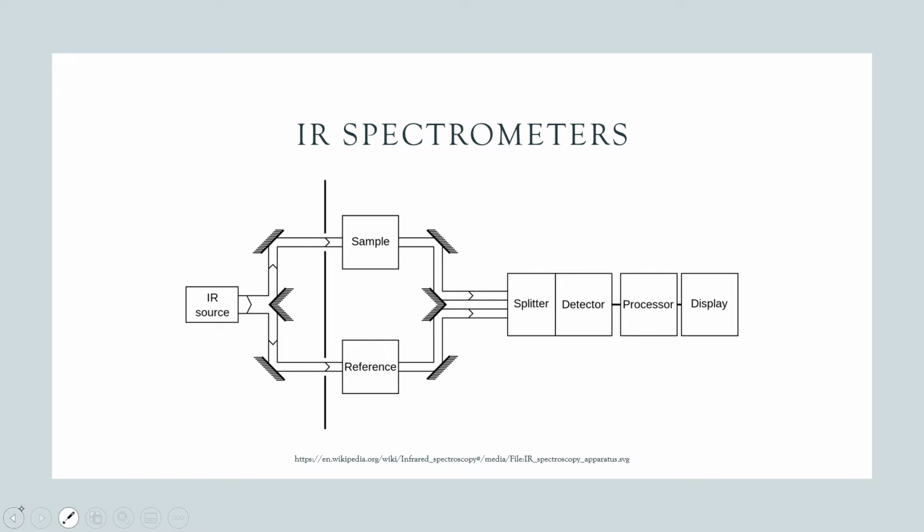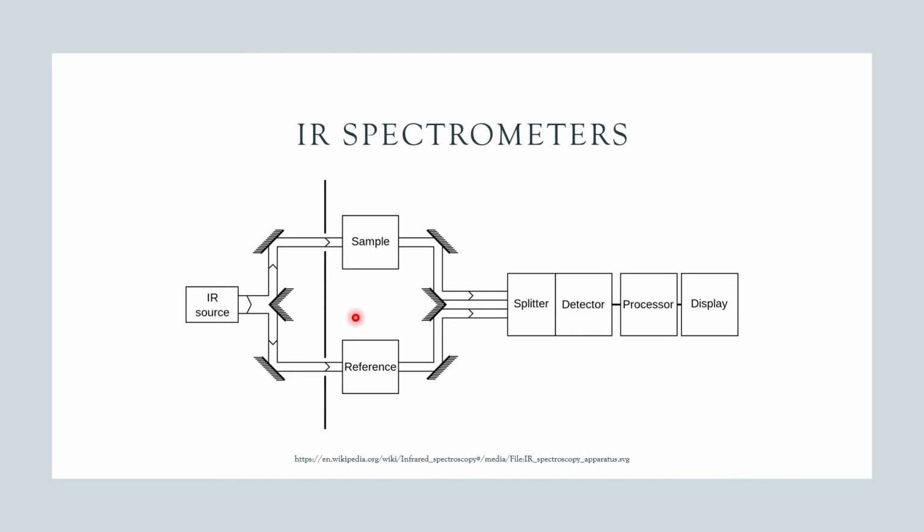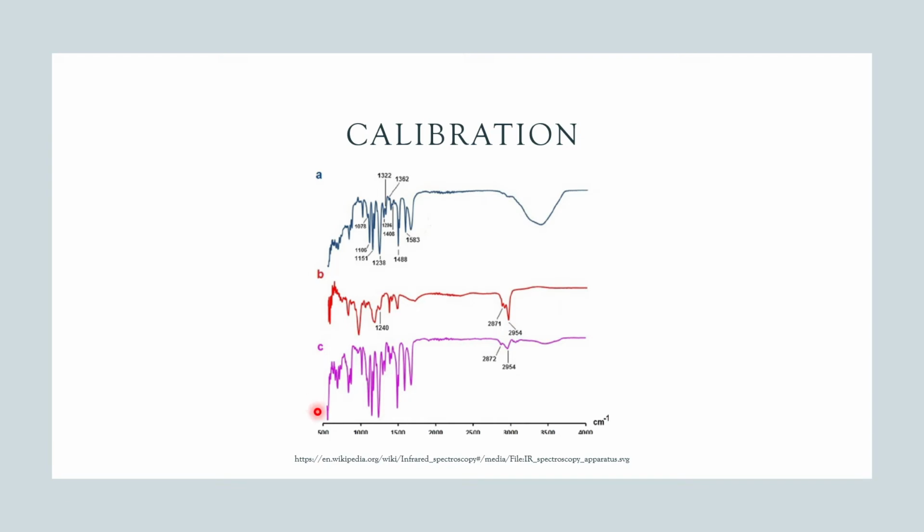Now, the last thing that I want to talk about is this idea of being able to calibrate your IR machine. Some IR machines will have a reference, some of them won't. We can sort of have a calibration step in the same way that we tare a balance if we don't have a reference. But the idea here is that your sample is not the only thing that the infrared light is passing through. Also, the bulb that you have for your infrared light source may be brighter or dimmer depending, so you always sort of need to set up your infrared spectroscopy before you actually do it to account for all of those variables.